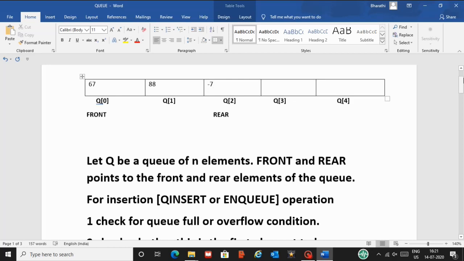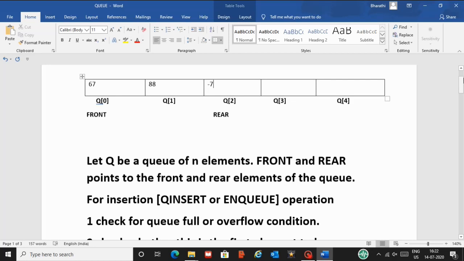So the first element to be deleted should be the first element which entered the queue. 67 was the first element which entered the queue. So front I will delete if I have to, otherwise it will be there only, whereas rear is for insertion. So every time you insert a new element, you check whether there is place or not, or whether it is the first element or not, and then go on incrementing rear first and then insert.